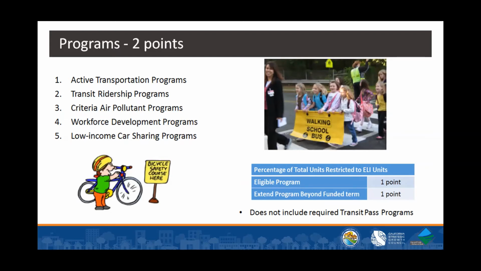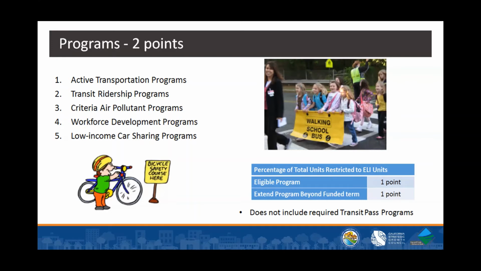Programs, 2 points. You can earn up to 2 points by implementing the following programs: active transportation programs, transit ridership programs, criteria air pollutant programs, workforce development programs, or low-income cost-sharing programs.